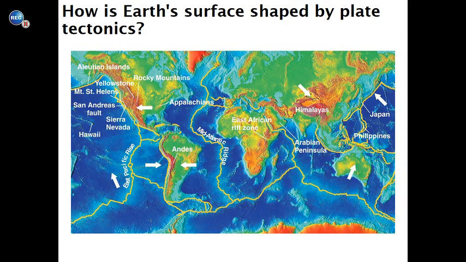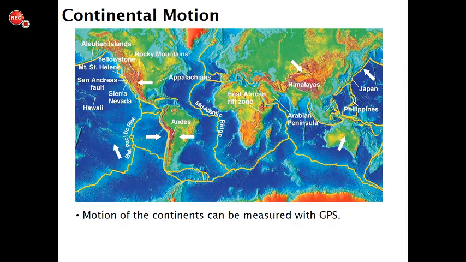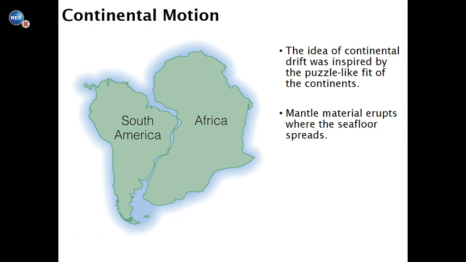let's see. So the Earth is unique in that it has plate tectonics, and we can measure the motion of the continents. It's on the order of a few centimeters every century. And then the idea, we kind of come up with it late, that the continents look kind of puzzle-like. And what's happening is the continents were together at one time, and new material is formed where they're separating apart, where the seafloors are spreading.